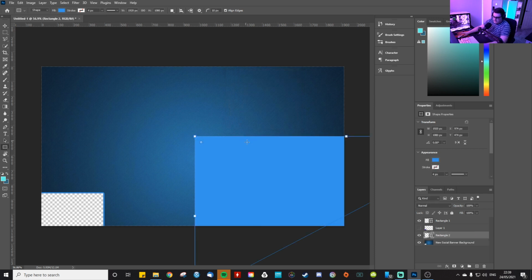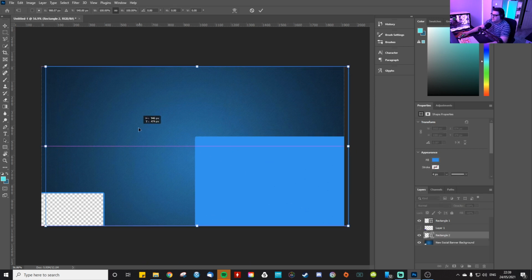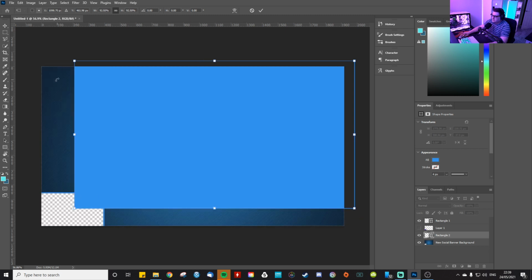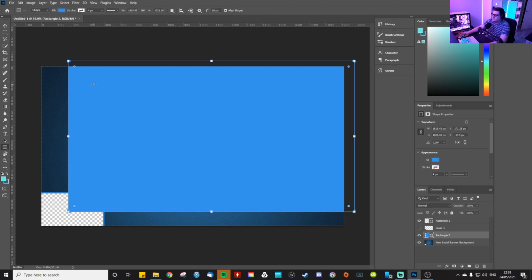So once I've created that square, I'm going to move it into position like so. And you can see at the moment, 1920 by 1080 is a full square, and that's the full resolution of the canvas, but we don't want that. We want to make it a little bit smaller because we want to store some information around the edge, okay? So once you've got your square where your gameplay is going to go, you can now take a selection from that area.